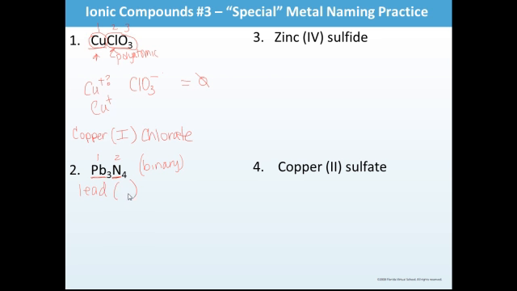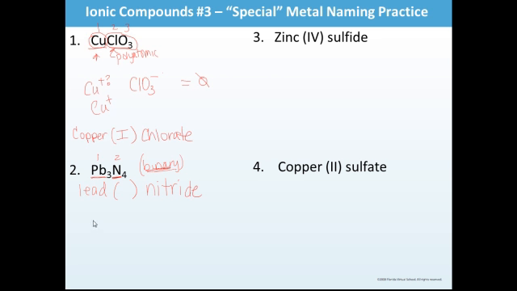Okay, so lead something, and then N. Now, since this is a binary compound, remember, N on the periodic table, so it's nitrogen, but remember, we changed the ending to IDE. So it's nitride. It's not NO3, it's not NO2, so it's not nitrate, nitrite, it's just nitride, because it's just the N, binary, on the periodic table, change the ending to IDE.